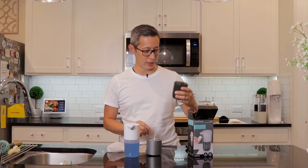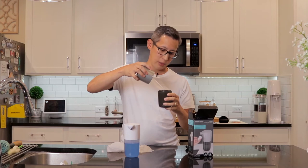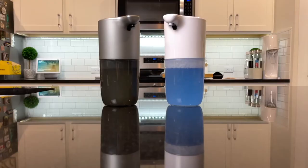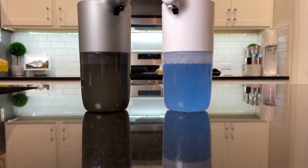Just like the previous one, the instructions say to avoid using soaps with beads and granular particles. The ratio of water to soap is typically one-to-three or one-to-four — I might have put in a little too much, but we'll see how it works. Then stick the tube back in the hole, twist, and it's back on. Now let's test it — I'm excited because previous brands of dispensers weren't able to handle dishwashing soap very well.